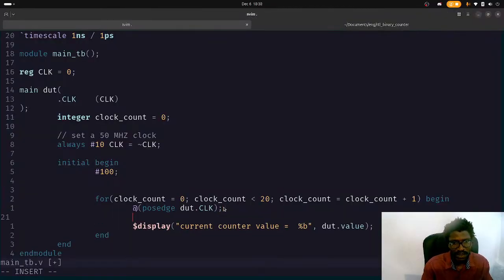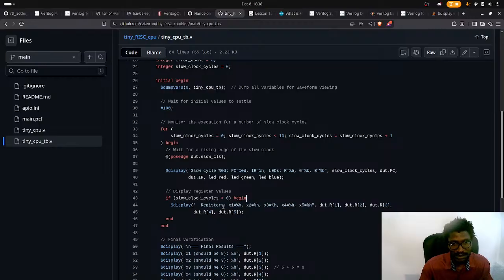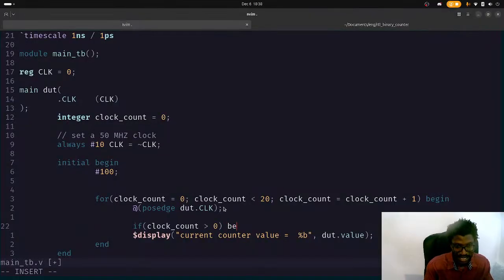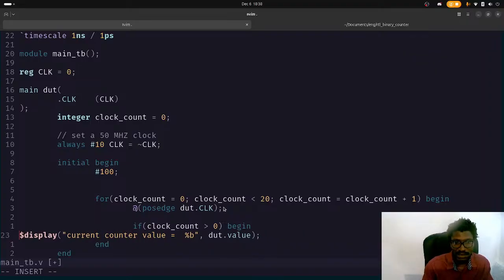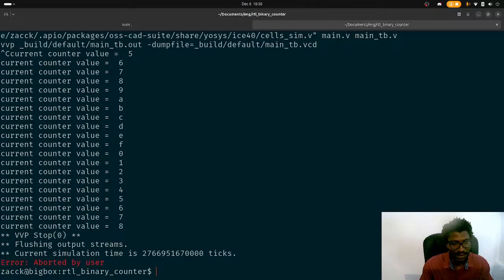So if clock count is 0, we want to do a begin, and then we could do that, and then after this we could go on.